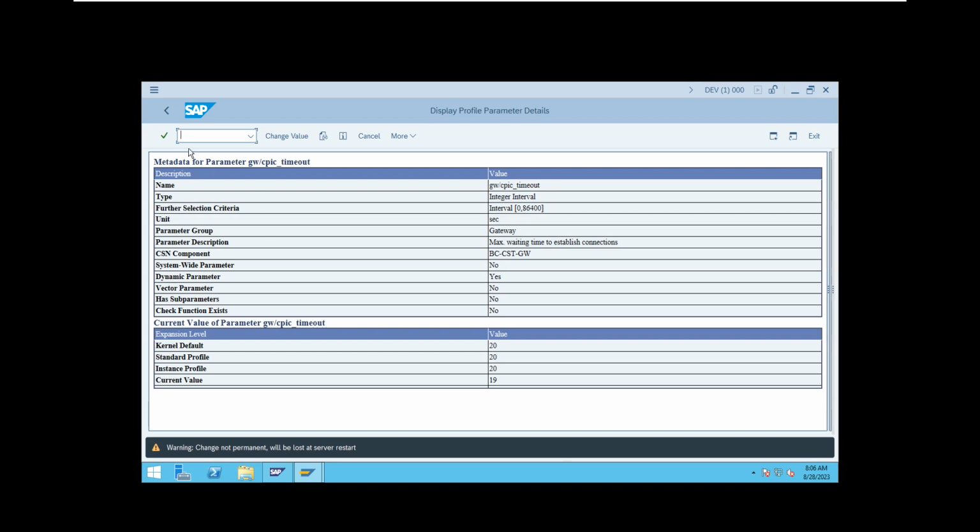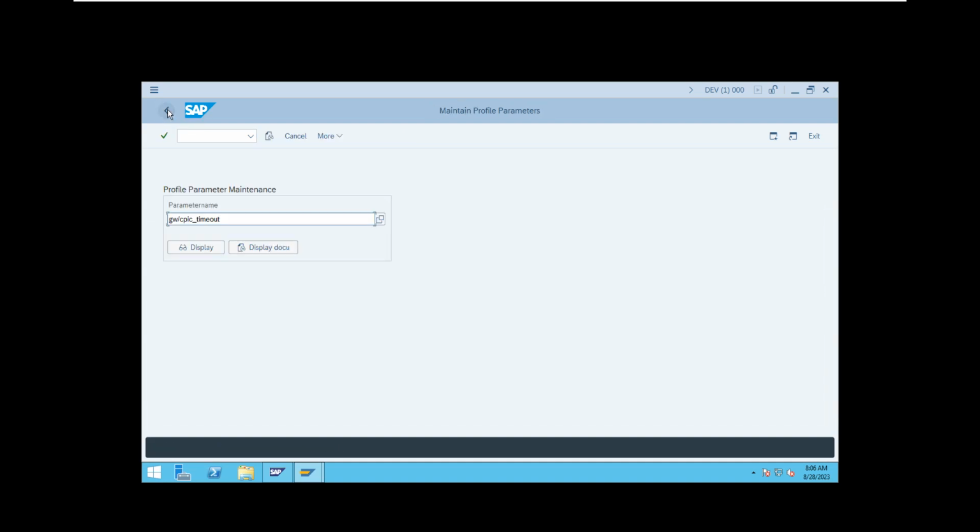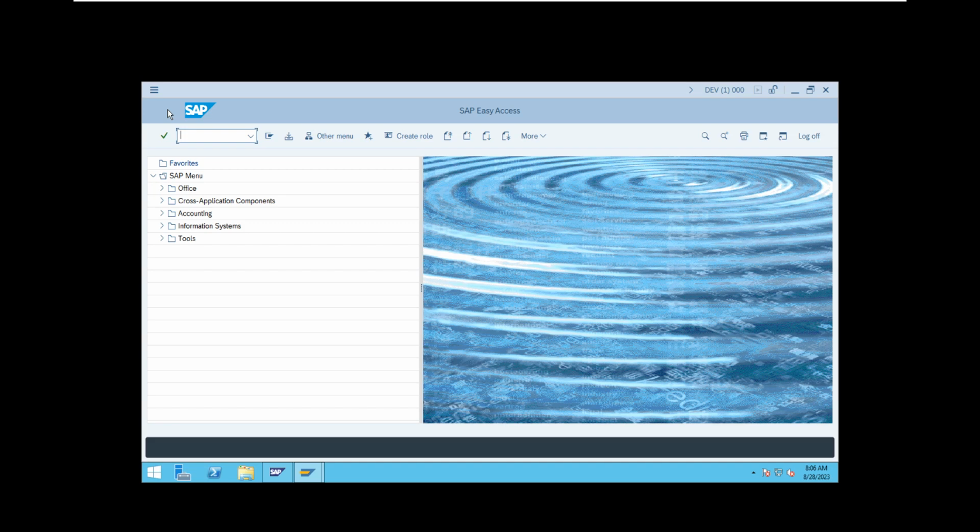Now tell me, if I give you a parameter, how do you find out which one is static and which is dynamic? We have some 2000 parameters. A static parameter needs downtime, because you cannot shut down your system at any time. A dynamic parameter you can change at any time. First of all, how should I know whether the parameter is static or dynamic?